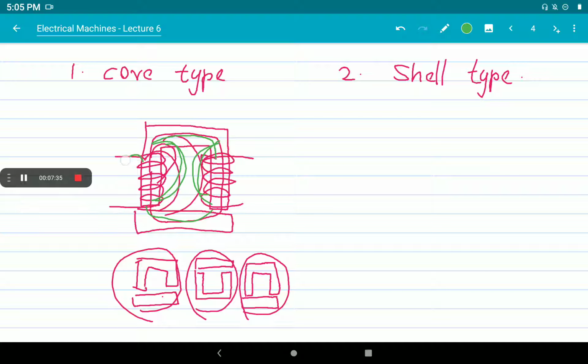But here, on this side, most of the flux lines will pass through the air, so there will be some leakage. Leakage is more in core type transformer, so reluctance will be very high, with air on either side. In a core type transformer, either side of the winding is surrounded with air, so leakage flux is very high. What is leakage flux?